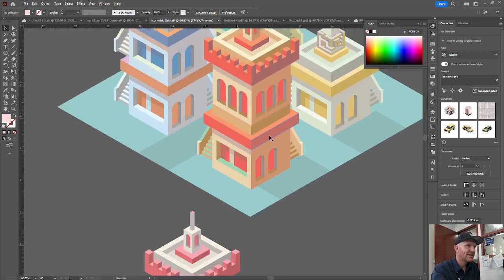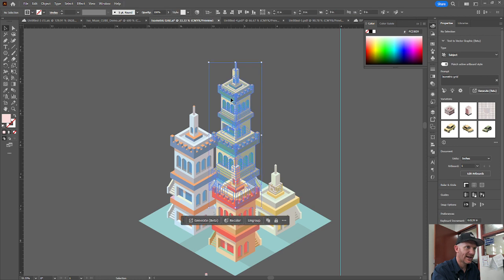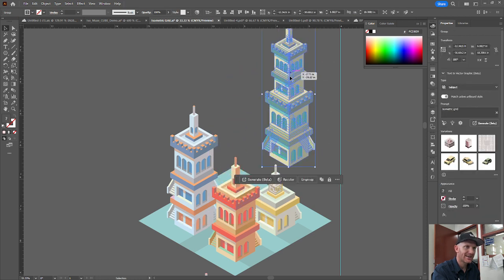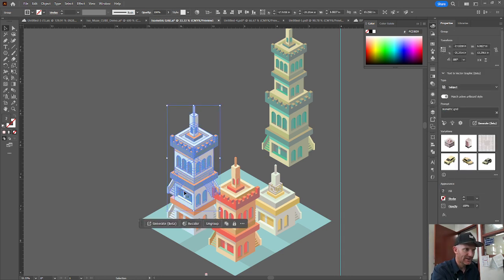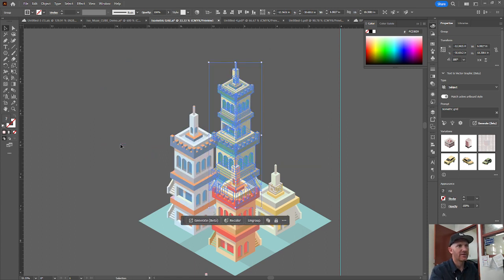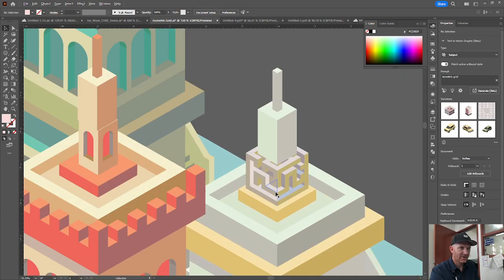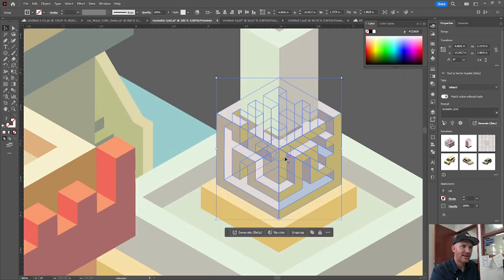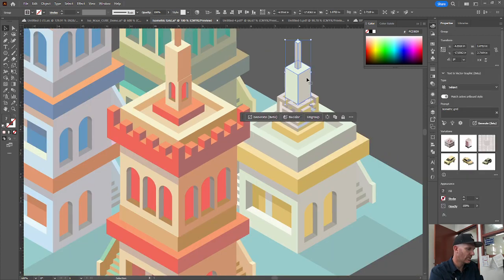The last thing I did is I took things that I drew and stuck them together. I repeated the buildings on top of each other to create these cool looking temples. Again, these are stacked one on top of the other to create this three-dimensional little isometric cityscape. You can also see I incorporated my little maze in there just to make this building look a little bit more cool.